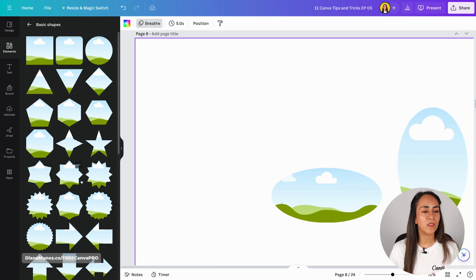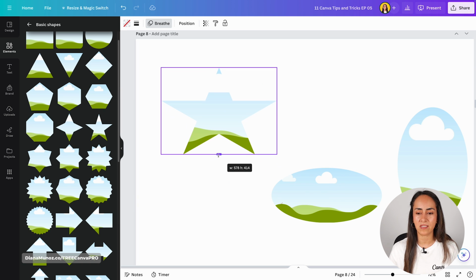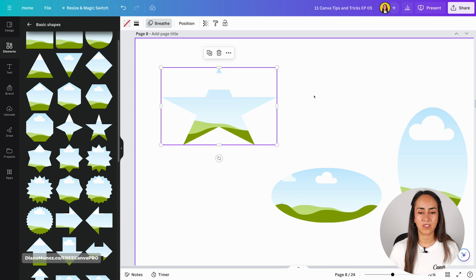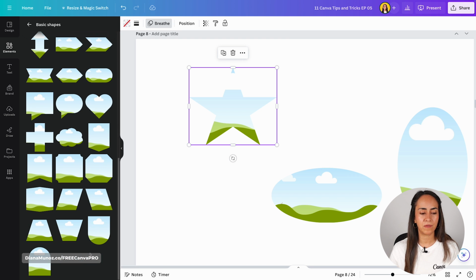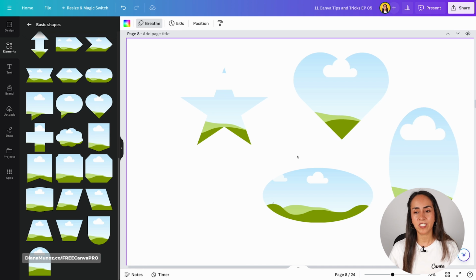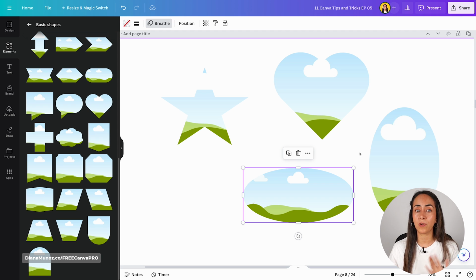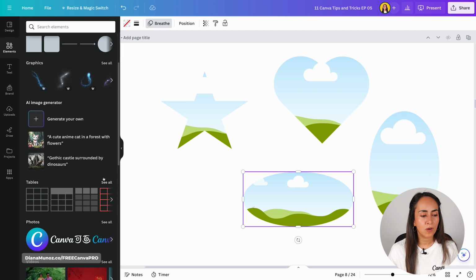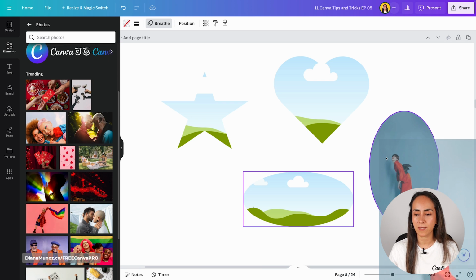You can play around with the other frames that you see here. So let's say, for example, this star, you can adjust its height or its width, and you have all of these frames right here to play around with. Now let me insert some images into the frame so you can see that the image still looks fine even though you have played around with the width or the height of the frame. Now let me go back and open the photo library and insert some photos on my new frames.